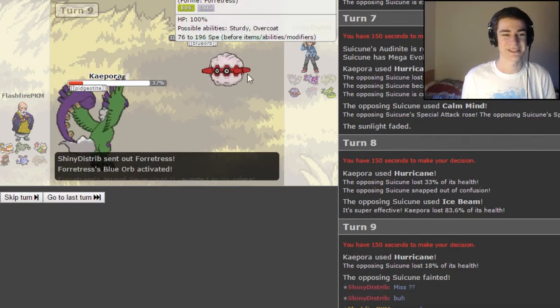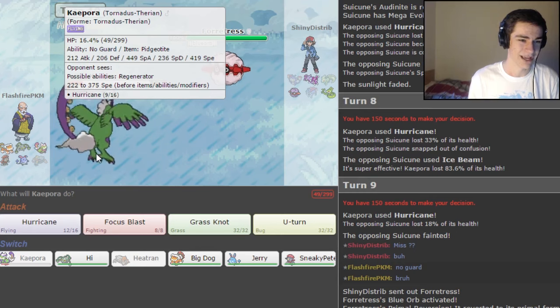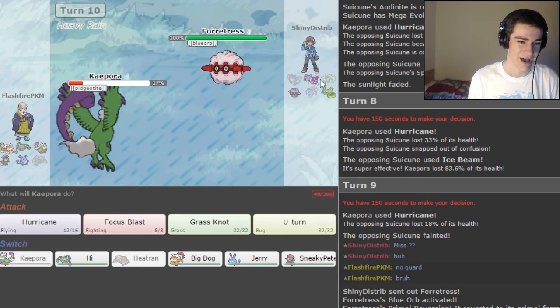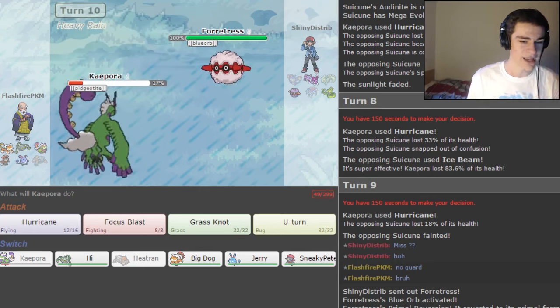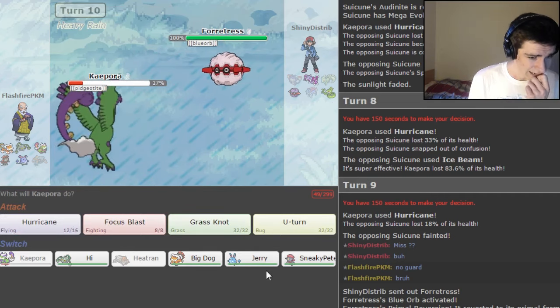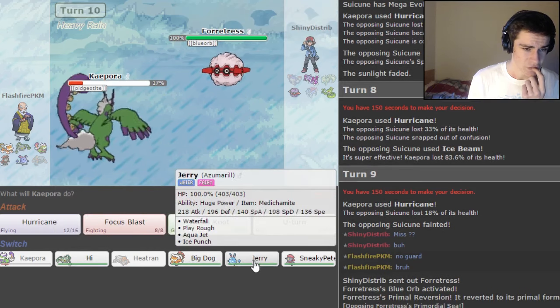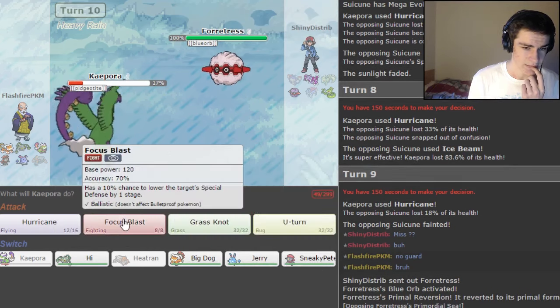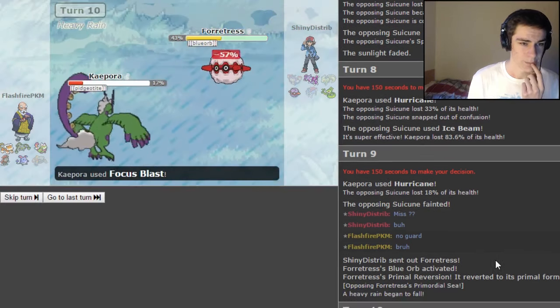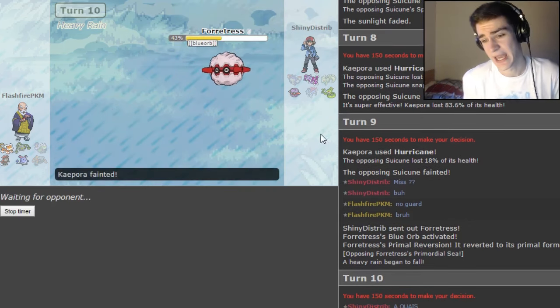My opponent's upset that I haven't missed, sorry. But I have no guard because Pidgeot and I'm happy. Keeping this guy alive actually turns out to be really good. However, I don't really have anything to hit that guy at the moment. So my best way to kill it is probably Focus Blast? Yeah. Boop! 2-hit KO. Delightful. Dead. Whatever. Who cares, really?